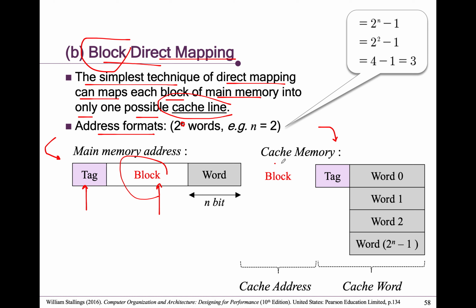And you can see under main memory you have the cache address and also cache words. About the cache address, how it's going to look like and so on, you're going to see after this. On the words, a cache word includes the tag and also the word itself. So you can see tag and words are called cache words, and the block is only for the cache address.